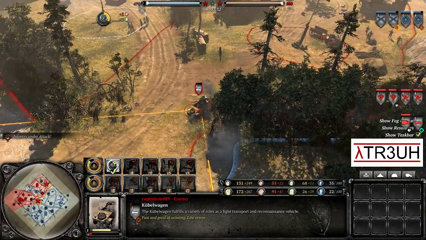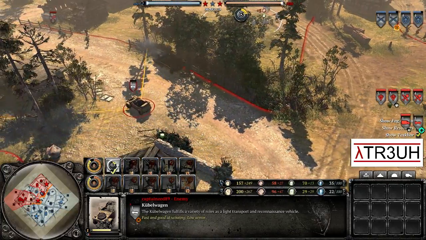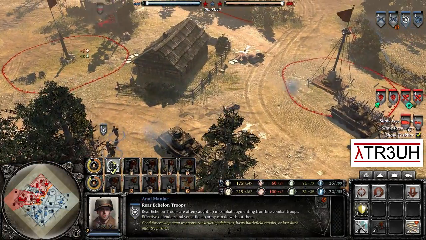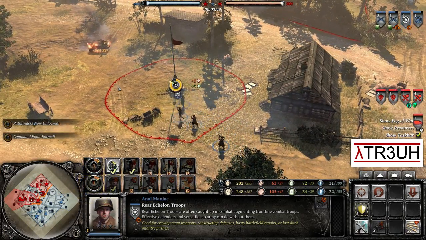Second rifle squad coming in to engage. Down to a sliver of health. Can it make it out? Shots fly, and whoa, barely makes it out of there with less than a sliver of health. Anyways, more rear echelon. Oh, can they actually get the shot? They're gonna catch it! They're gonna catch it! Oh, there goes the Kubel wagon.